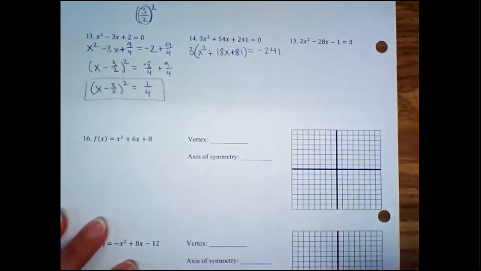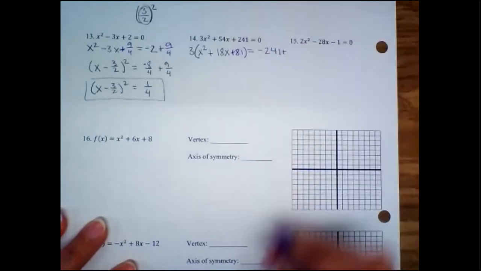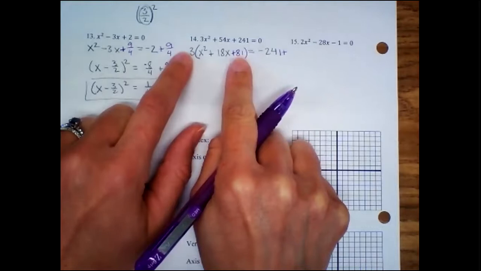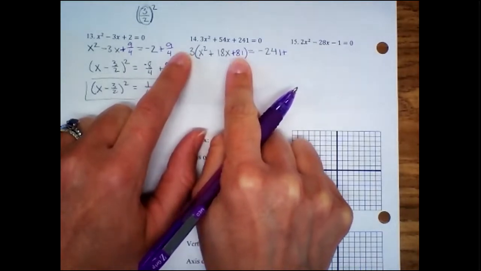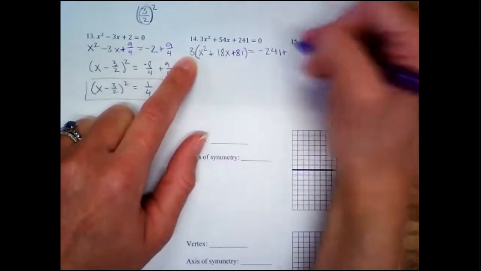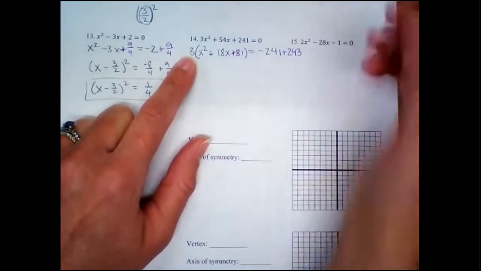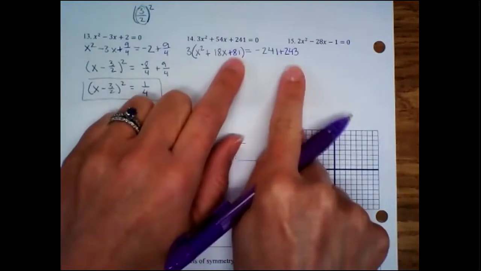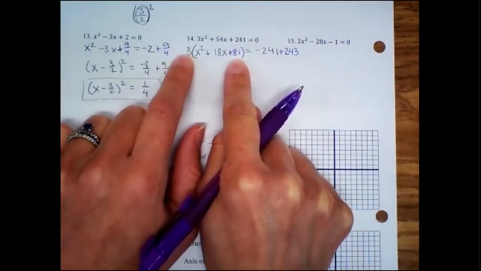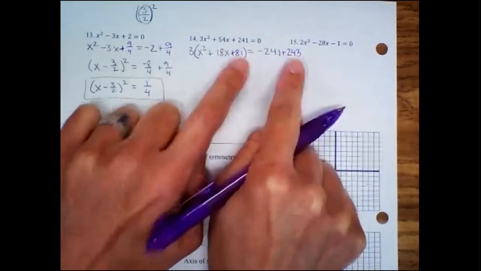And here's the only kind of tricky thing. We're not going to add 81 on the other side because it's really 3 times 81. Heads nodding. You guys saw that coming. It's 3 times 81, which 3 times 8 is 24, 243. So it's going to look like you added a different number on each side, but just remember this one was times 3. So we did add 243 to both sides.